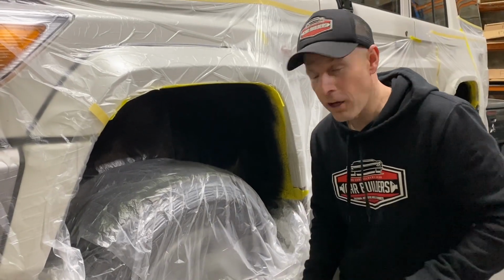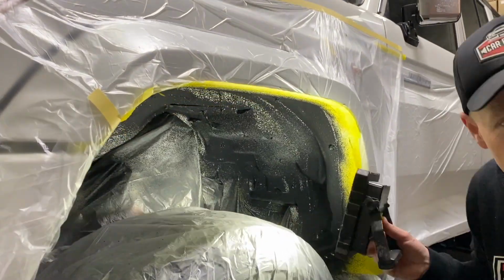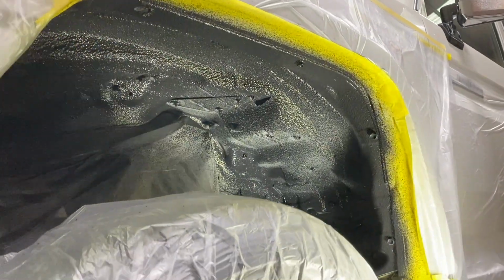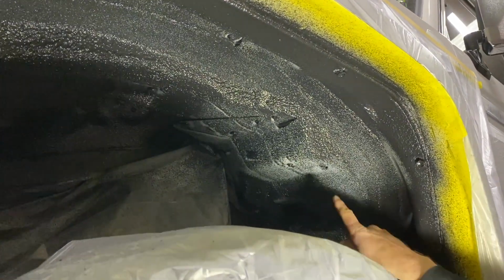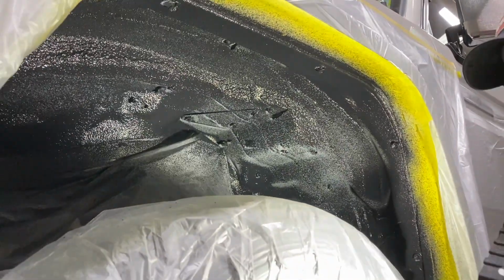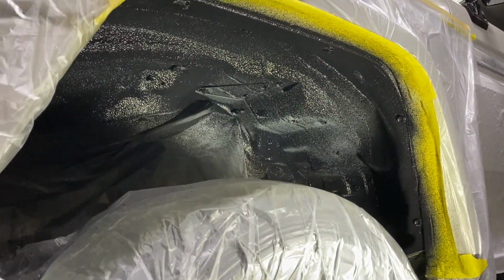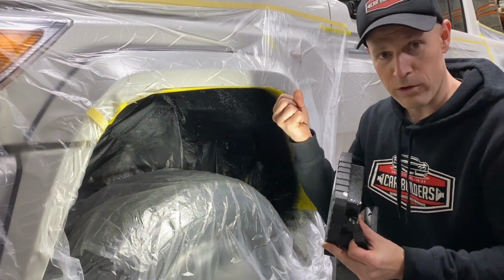So that's our first coat on. Now it's always good to get in there with a light and just have a look around. You're not going to get 100% coverage, and you can see here I've missed all these underfaces, so I'll get in there now and blow those in. Now that's our first coat. You can let that sit for probably 40 odd minutes before you want to put another coat on. You'll see it'll matten off, which is all the water drying out of it.